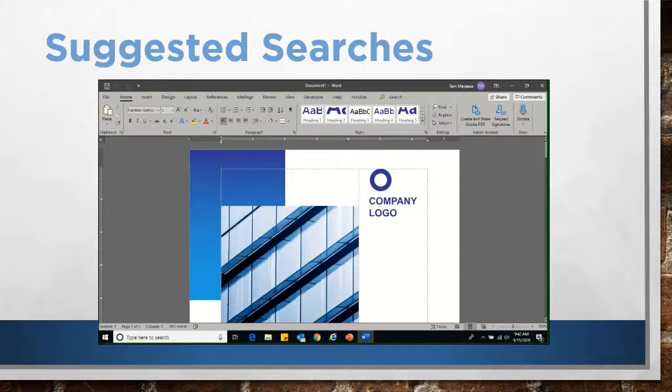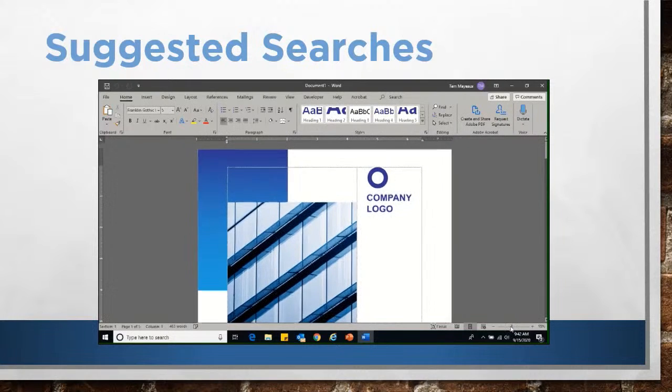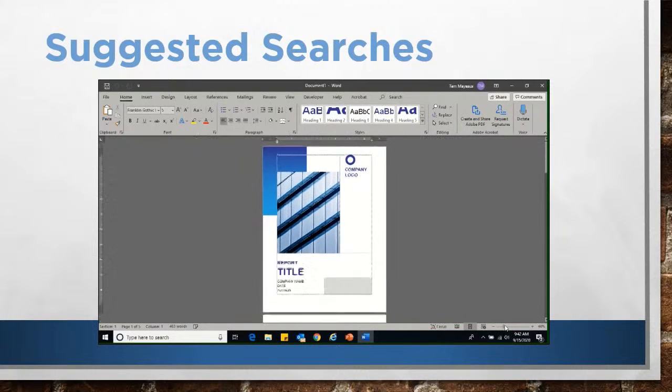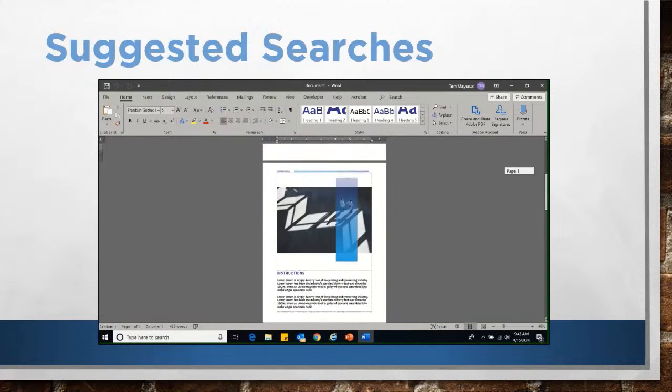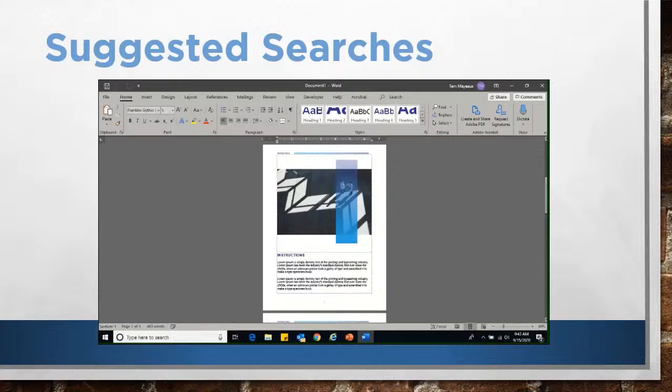Not bad though. And I'm going to zoom out a little bit just so we can see. And by zooming out, I can even see that there's another page or another possibility for this particular report. So here's kind of the cover sheet. And then as I come down, I have again pictures that I can use or that I can replace.